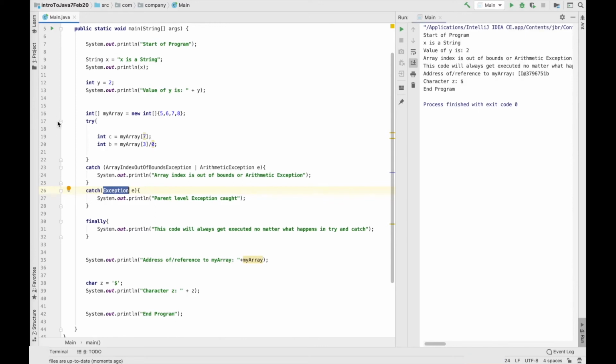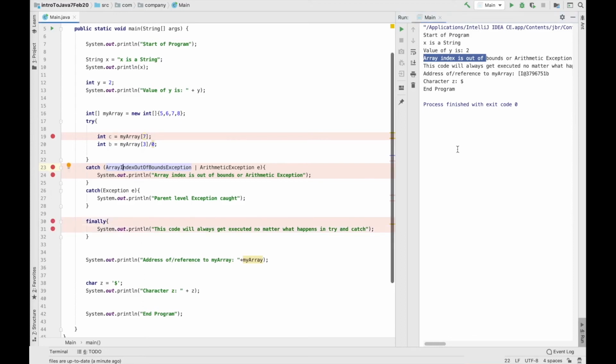The code comes to the try block, enters the try block, comes here, finds an exception. This exception is an array index out of bounds exception, and it creates that exception object. It throws that exception, and it is being caught here. Because it's already been caught here, the program comes here, it enters here, prints array index is out of bounds or arithmetic exception in our output. And because that's the only exception it caught and it did not execute anything after it, it goes directly from here to the finally block. It prints out whatever we have in the finally block here, and then goes about executing the rest of the code.